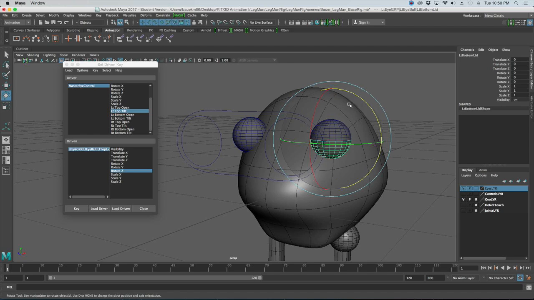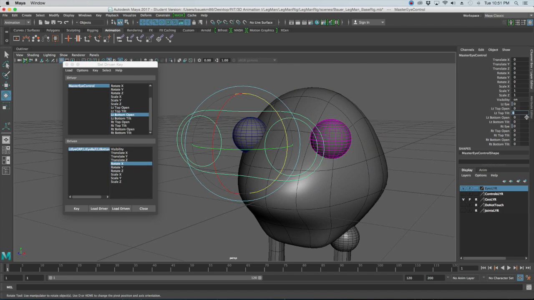So I'm going to select the LT bottom lid and load that as the driven now. And from here, we want to scroll down one more on our master eye control to LT bottom open. It was the rotate X field that we decided to use last time, so we want to use that same thing. So LT bottom open, rotate X on that LT bottom lid, and key.